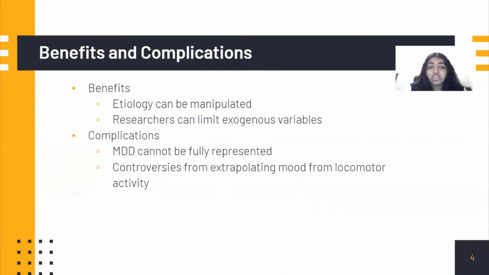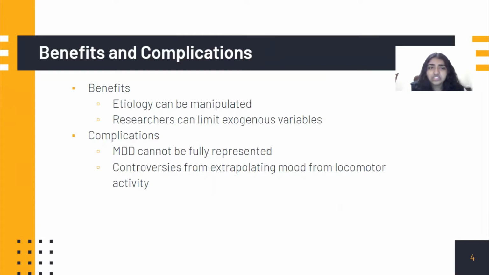An example of that is with etiology, or the cause of a disorder. In animal models, etiology can be manipulated. You can control how this disease is induced in this model. Whereas in humans, when you study a human patient on a case by case basis, you cannot control how that human has gotten the disease. The human has already gotten the disease. Another thing is that researchers can limit exogenous variables, such as environment or genetic composition, things like that. And those are things that cannot be done in human models.